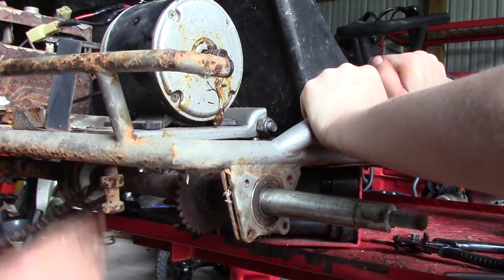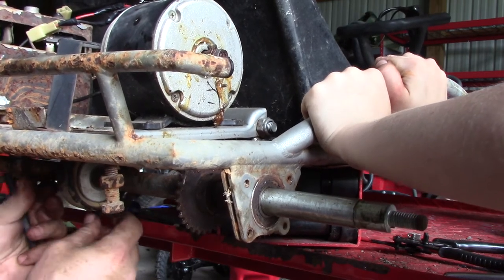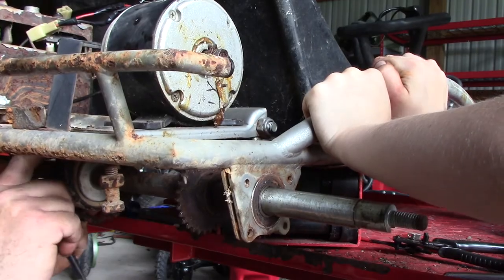This chain is starting to annoy me here. No matter where I tuck it, you start banging, it falls right back down.